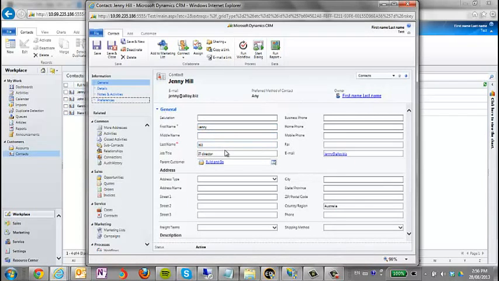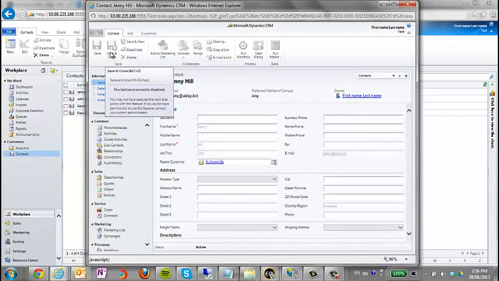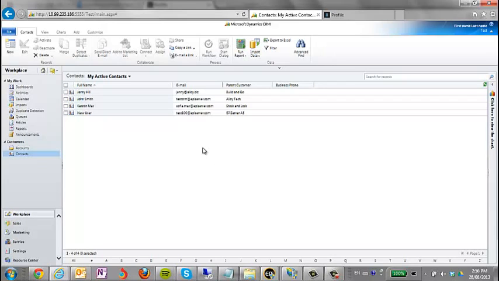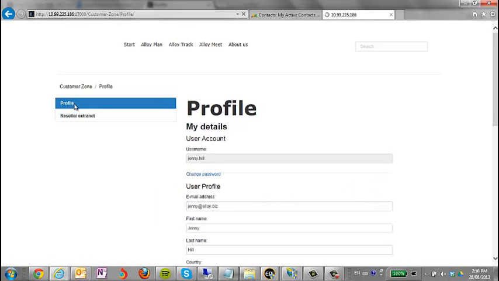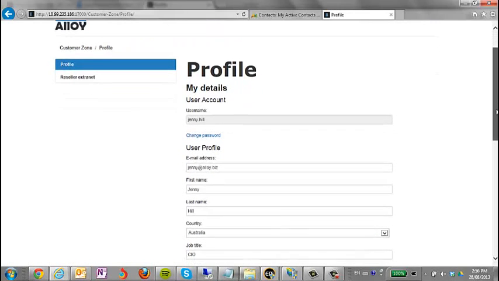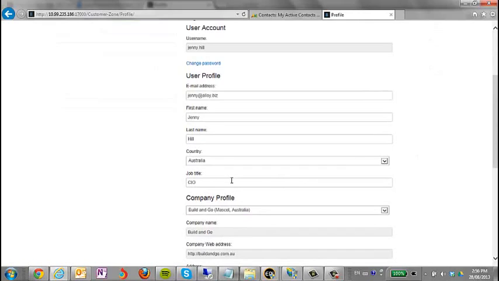So what I can do here as an example, I'll go and change her title and rename her to the CIO instead. I'll do that, and I'll just use save and close. Saved. Let's go back to my profile, and I'm still logged in here. Let's see, and we got the changes. Yes, we have the changes. We have the new job title, the CIO. So it works both ways.